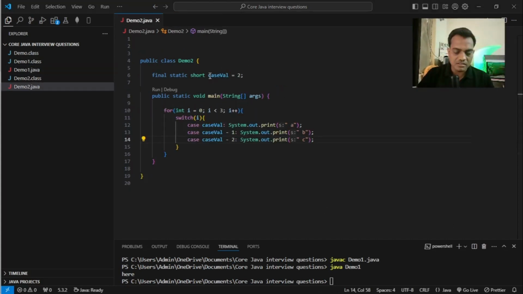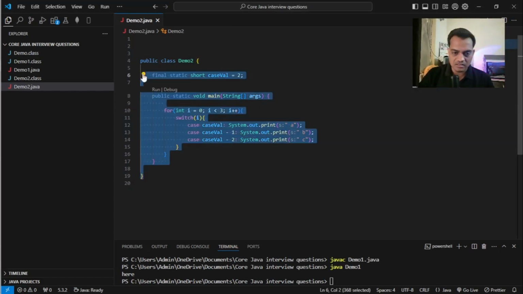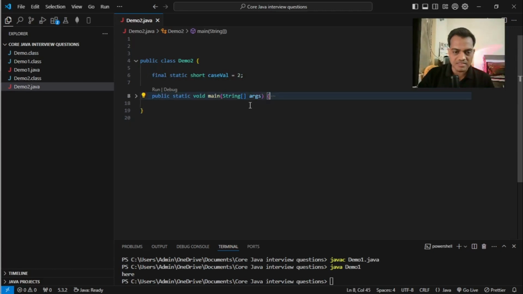See the second Java code. In this code, one class is there, one public method is there, and one variable is declared of the data type short. Because short is declared, it should contain an integer value, and the variable name is case, with value equal to 2. The static keyword means that it is a class-specific variable. Objects cannot access this, every object will share a single copy.